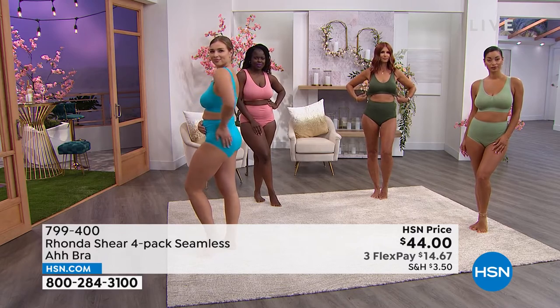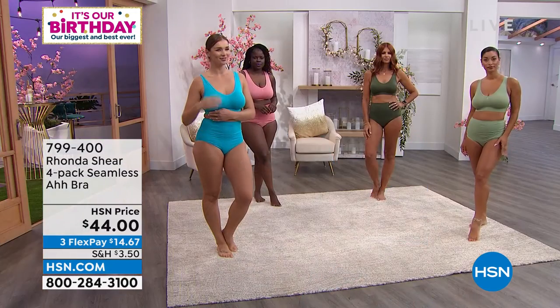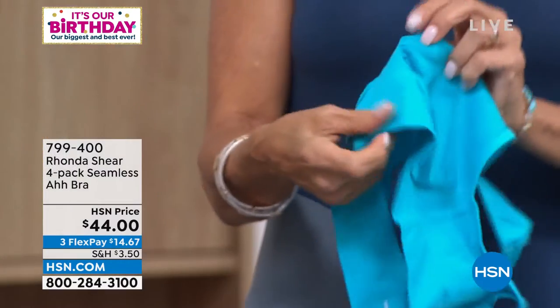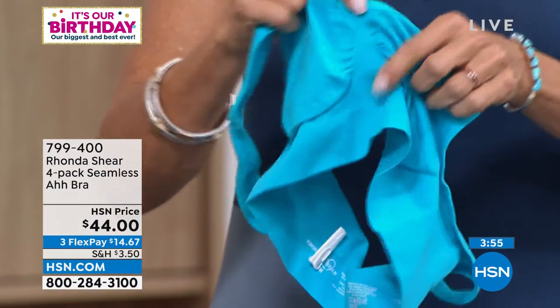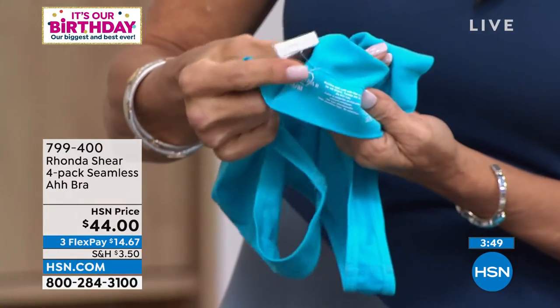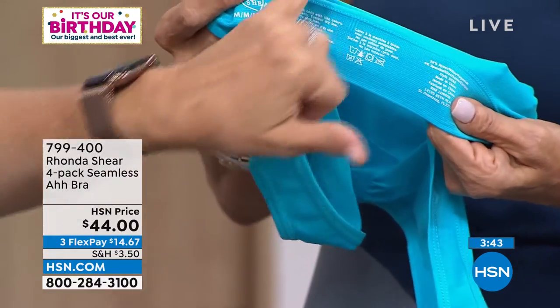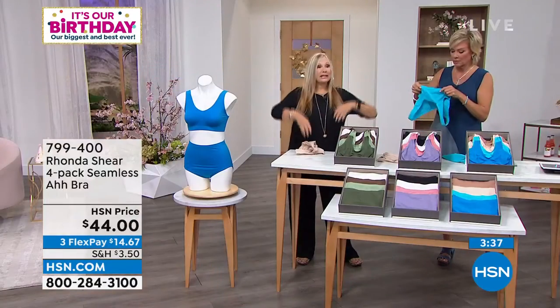What's really important to share is the machine used to make these bras — the Santoni machine. As you inspect it close up, you can see there are different compression levels. It's actually quite sophisticated. Even our label is heat-stamped in, so there are no itchy scratchies. And there's no elastic — this is actually just knitted: the machine knits, knits, knits, and then knits back onto itself. Everything about it is pure comfort.